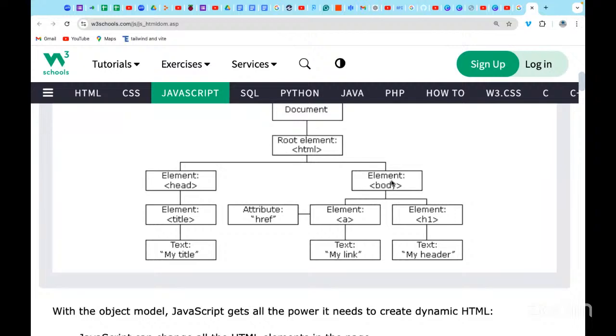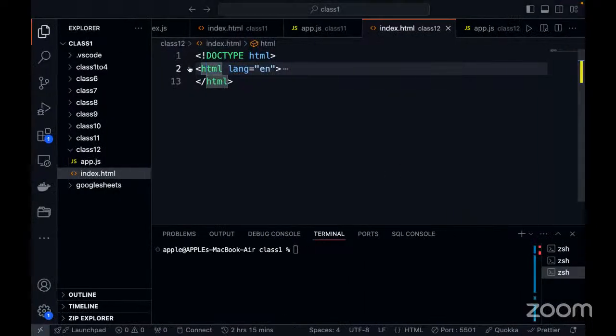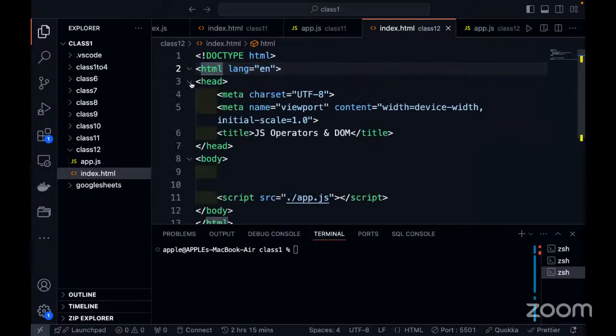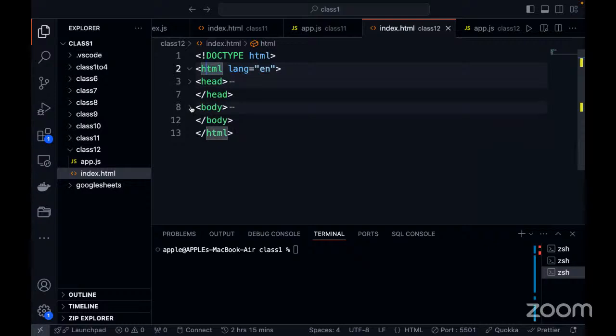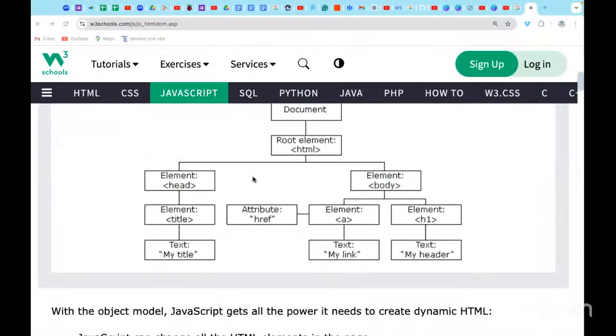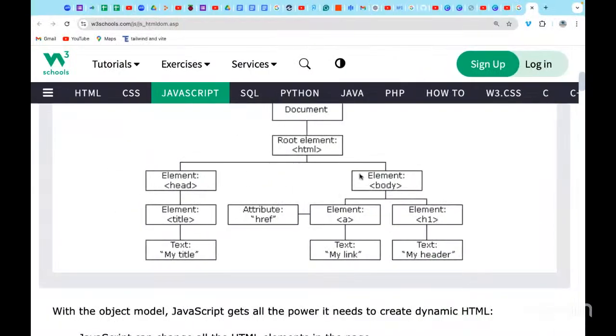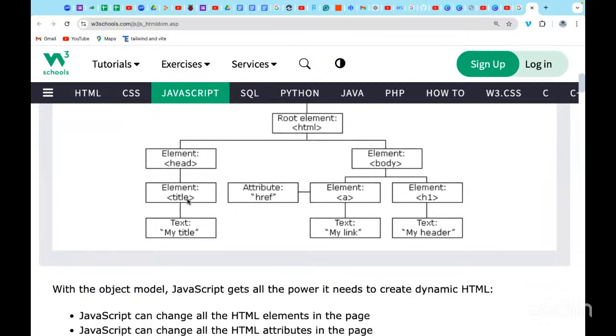Same thing, if you open up this HTML, you're going to see head and you're going to see body, right? Within the head, you have title and others, like metadata.